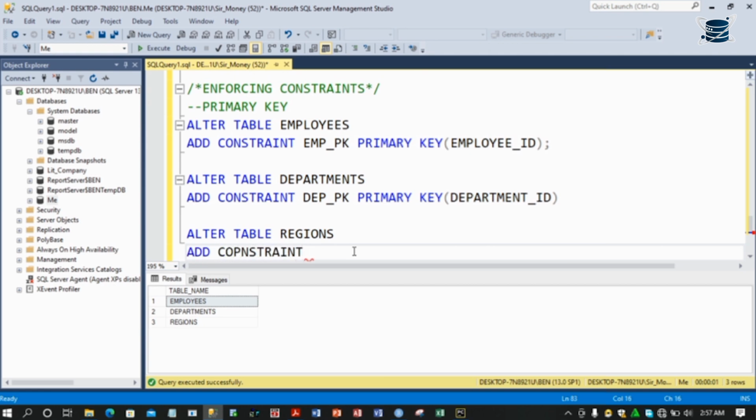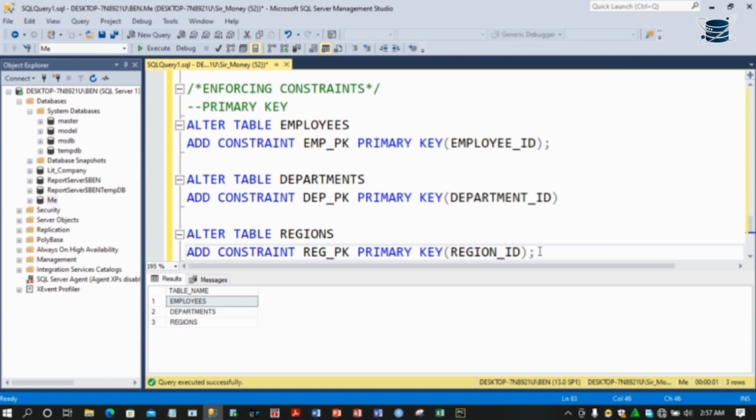Then I go primary key, open parenthesis, then the name of the attribute is going to be region underscore ID, like this. So I will highlight from here to here, then I'll click on execute because I'm enforcing primary keys on all of them.